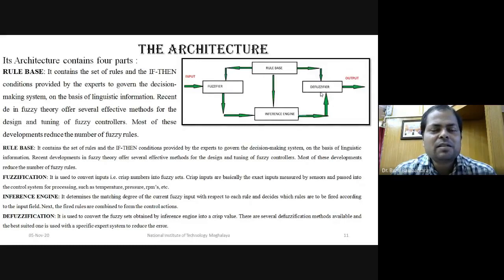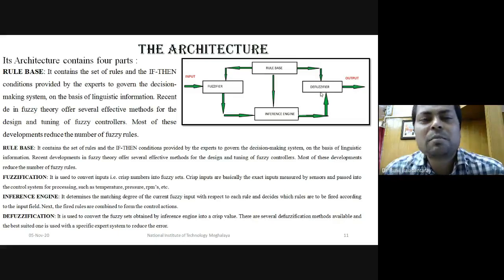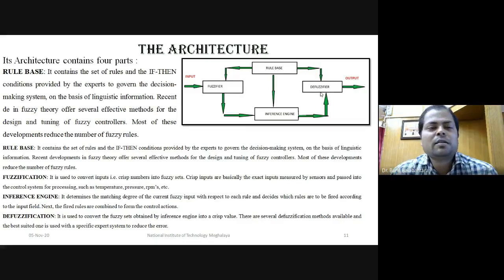The inference engine takes the input it has, infers, and compares it with the knowledge base result. Then it finds out what exactly the input is, whether it is A or B. Then it goes to the decision part, that is the defuzzifier. There it finds out the result that this is A. So this is what the architecture is all about. The example I have given for children works very well in the case of character recognition and object detection. All these cases are also applicable for this kind of architecture.